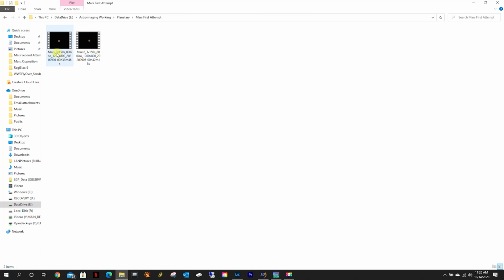So on the first attempt, you can see I used 1/50th of a second and 800 ISO. That should give me lower noise. But with the slower shutter speed, I'm not sure if it will stack and give us the resolution that we want. So that will be curious, and I got two of them to look at. And then on the second attempt, I went with a faster shutter speed at 1/3200th of a second, ISO 3200.